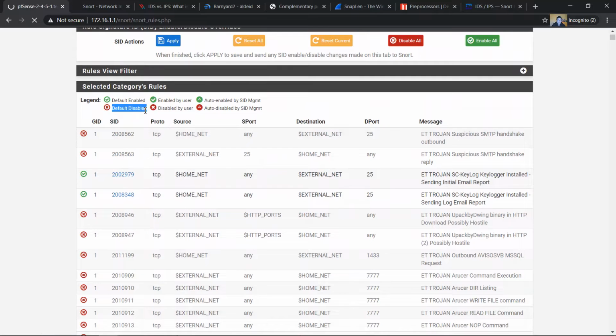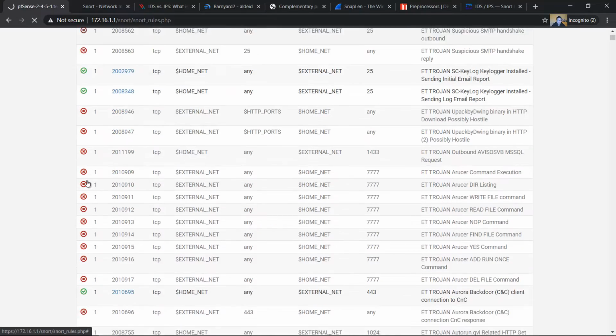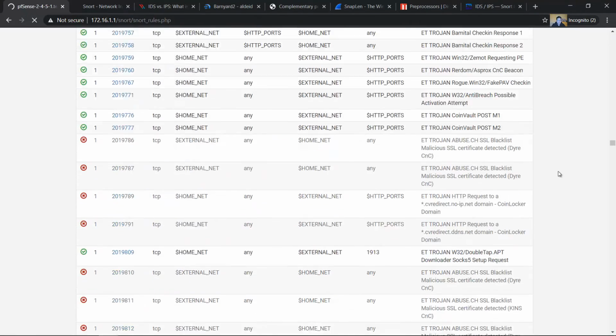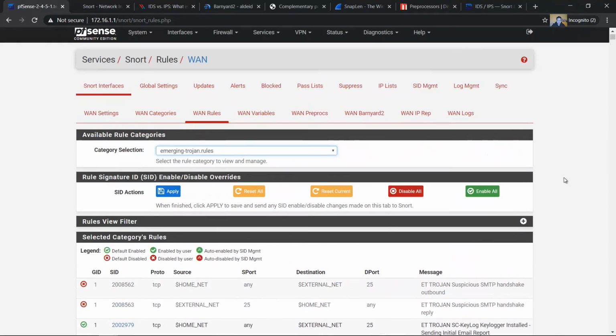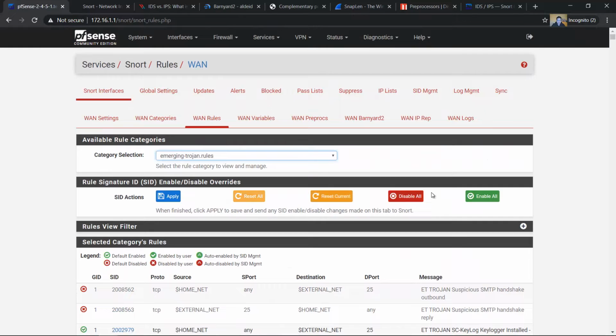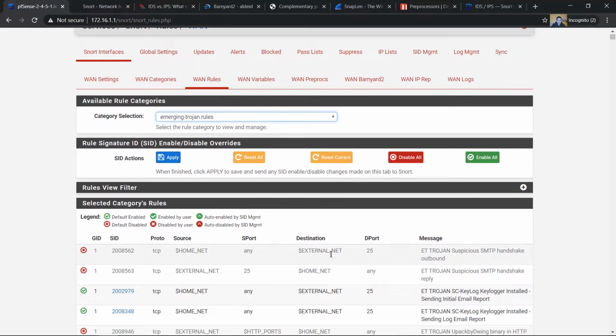If you want, enable manually a lot of rules you can see here, or click enable all. Okay, but I would use the default. If you modify, be sure to click on apply.